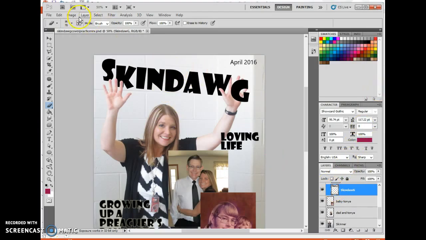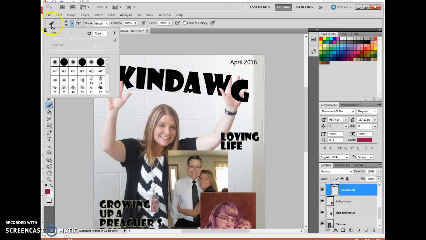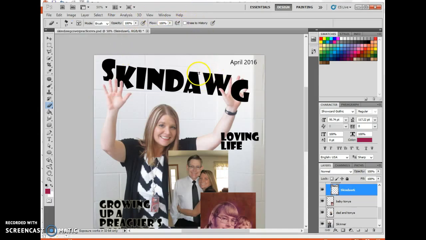I'm going to take an eraser, and I've already got this preset. I'm on my eraser tool, and I'm just choosing one of these kind of crunchy looking erasers here. I'm just going to erase up on this letter A a little bit, just to make it look a little bit worn. It's been bit into a little bit. Okay, so I've done that.